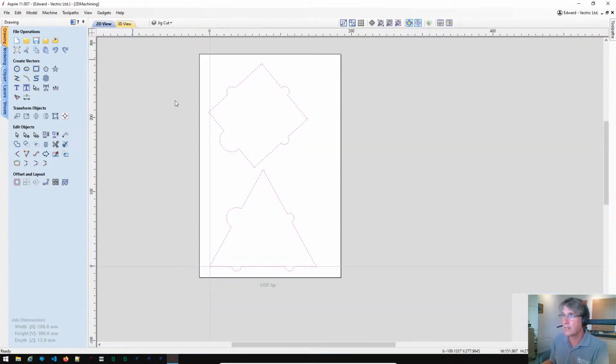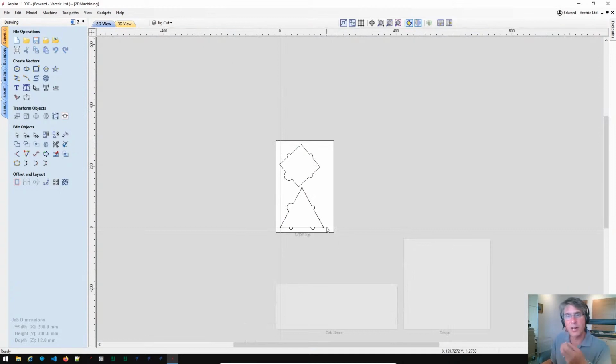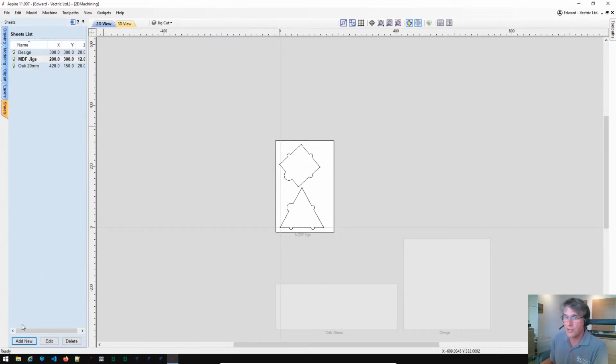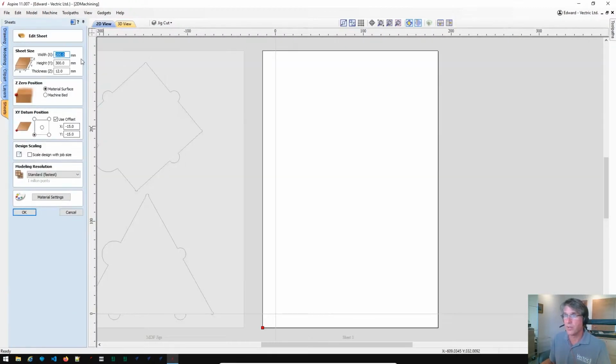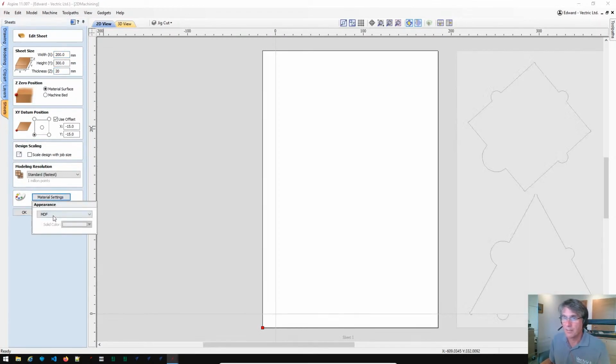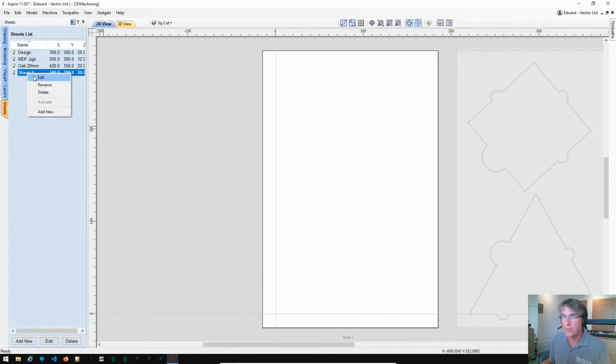Now that we've cut that, let's imagine we've put our piece into this. What does that toolpath look like? Well, really, we need another sheet again. And this time, we can use all the same settings really as the MDF jig sheets. But this time it's back to 20 mil and it's oak again, because obviously what we've got here is the actual oak parts that we made before, and we're going to rename this as puzzle jig.